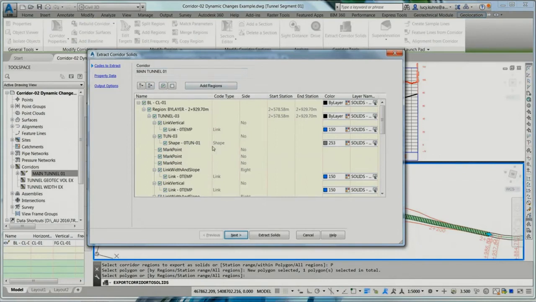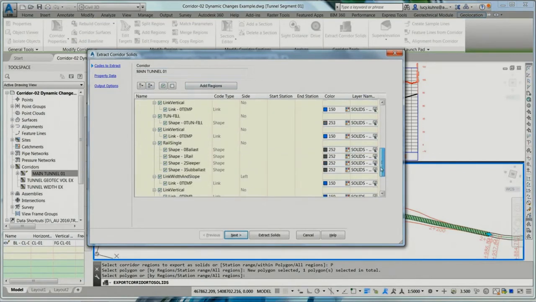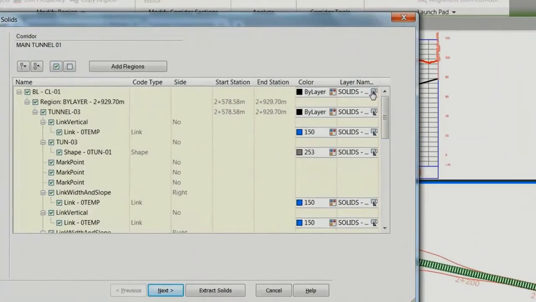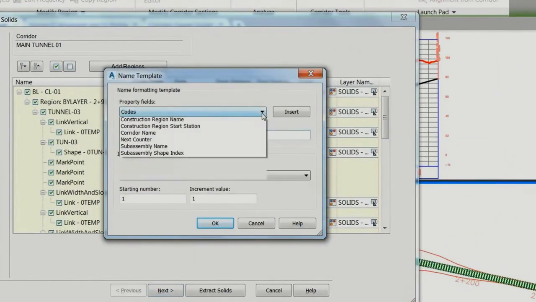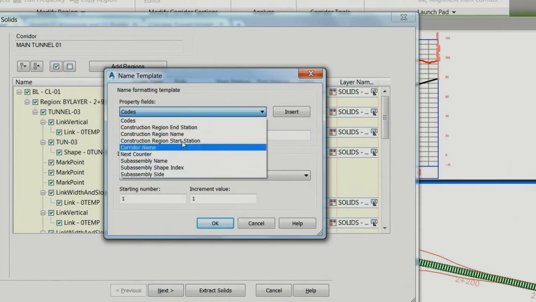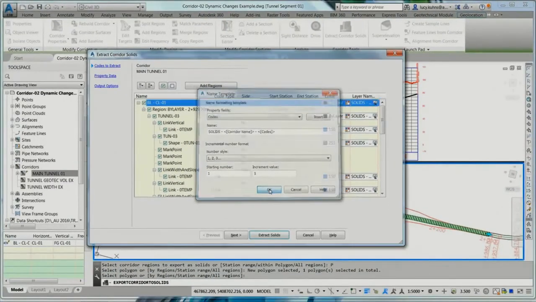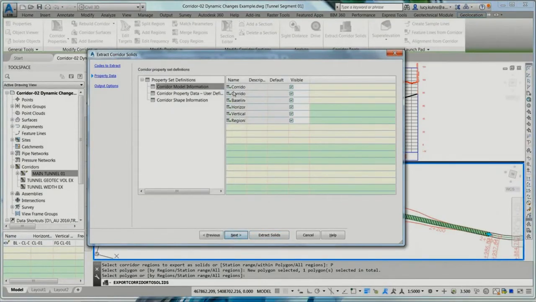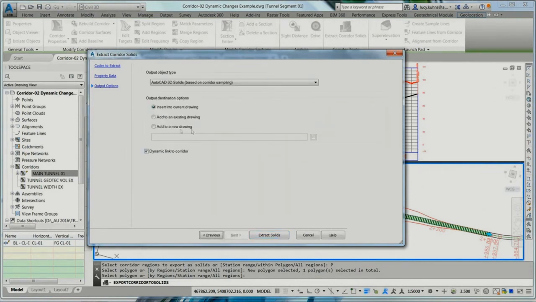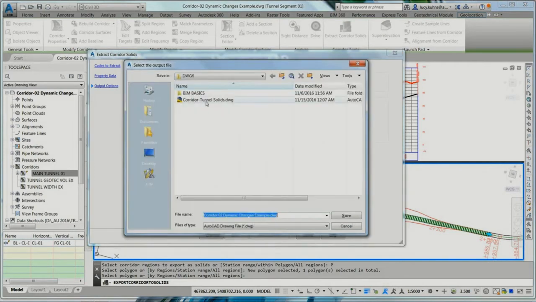And here, this is very interesting, I have the ability to apply logical naming and layering to that solid. Logical naming is extremely important in a BIM model. You have to know what is what. I have to know what a railhead is versus a ballast versus a concrete embankment. And we can do that in that dialogue because I want things like the layer name to hold that information. And so I'm going to make this as an AutoCAD 3D solid.